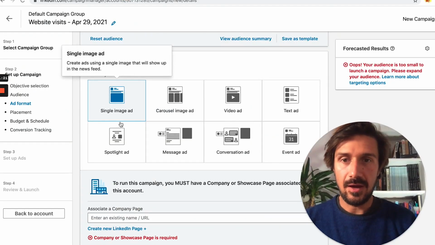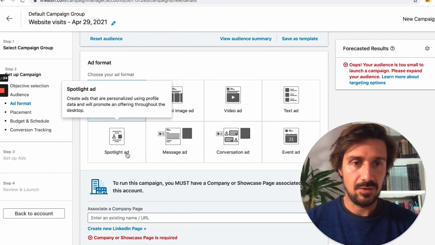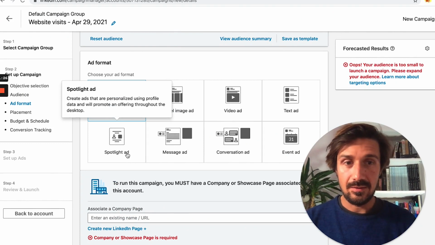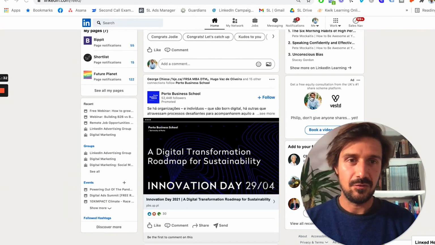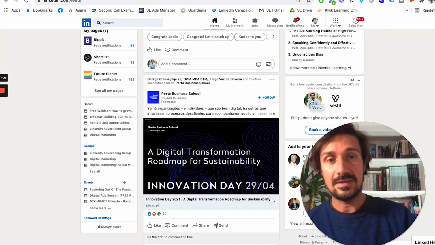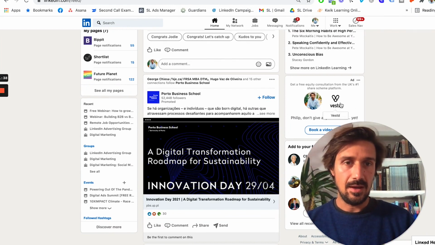Next, we have spotlight ads, and these are the worst ad format that exists with LinkedIn. They have low click-through rates, and they're quite expensive, and they're kind of just a weird format where they put your face in. Say, if I'm advertising to you, it'll be your face here, and then it'll be my company here. I'm trying to get you to do something.